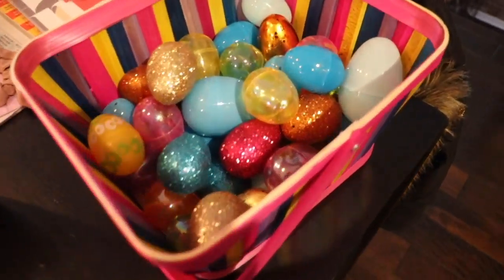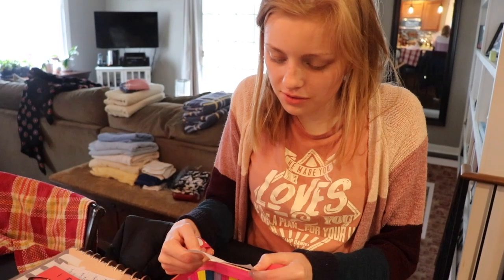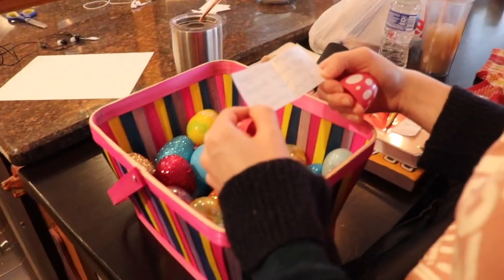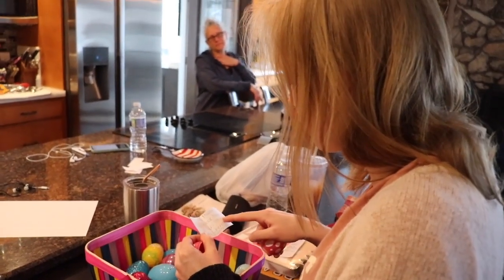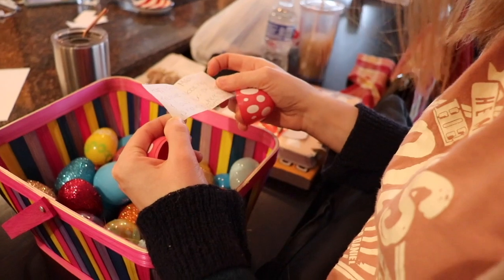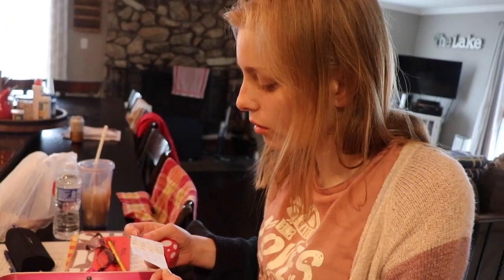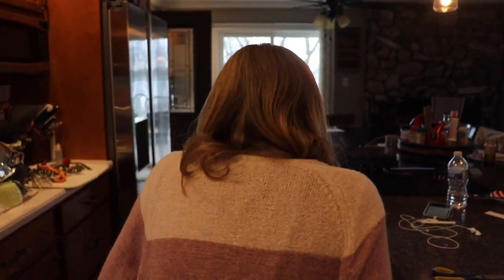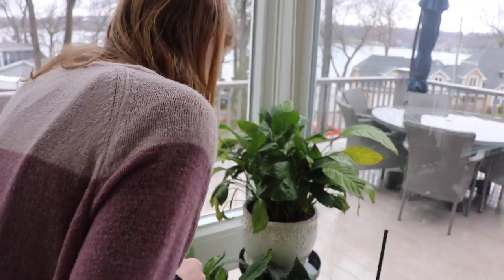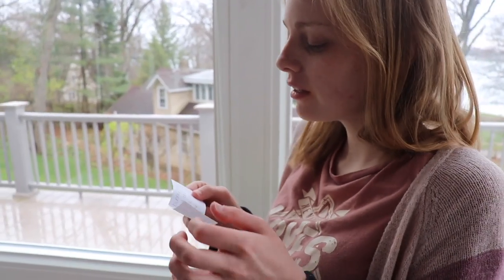You're gonna find a pink polka dot egg, and that'll have your first clue in it. There's a clue in there. Happy Easter, Maddie. Prepare to look high, low, and low. Your first clue is hiding where the plants grow. Where do plants grow? Outside? I'll follow you. You gotta go look for it. Doesn't look like there's any over here. Do you see an egg? No. It's your next clue. What does it say? Up to it, little bunny.